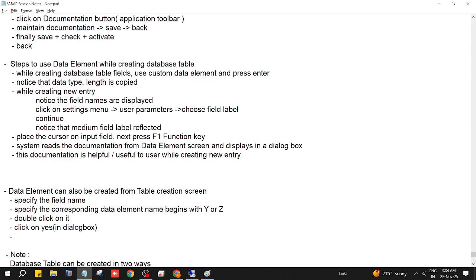Then in the dialog box, same as before, specify data type and short description. The slash means 'or', but 'and' means it is mandatory: description and data type.